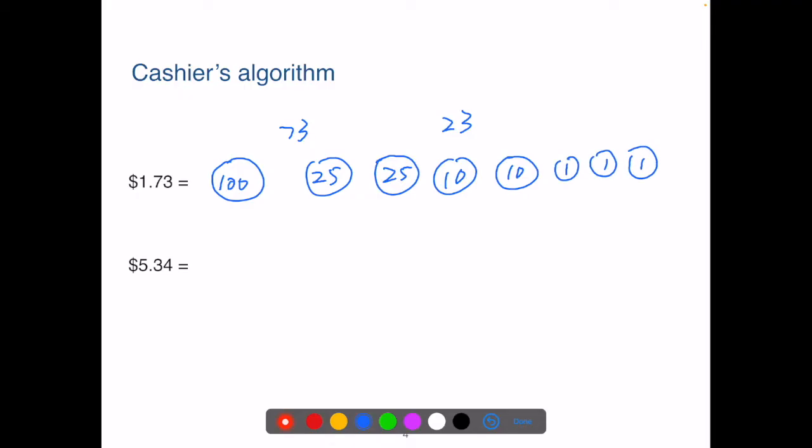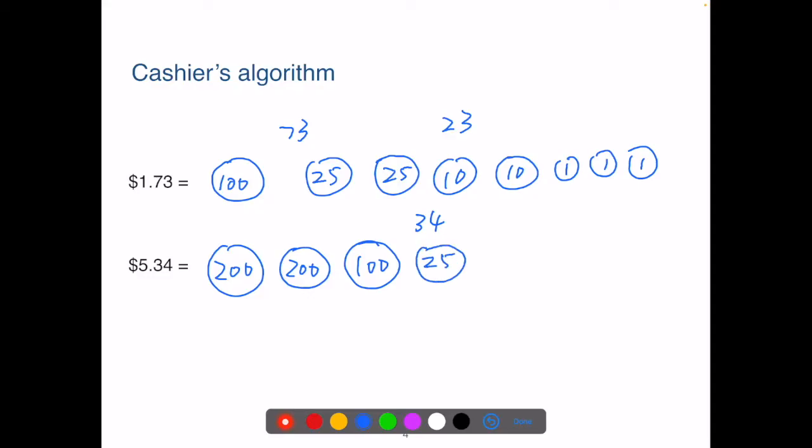Another example is when we need to make a total of $5.34. We can use 2 toonies first and 1 loonie, and then that'll leave us with 34 cents. So we can have a quarter, and then 1 nickel and 4 pennies. This, as we now recognize, is a greedy algorithm. We sort the coins based on their values, and we repeatedly use the largest coin we can.